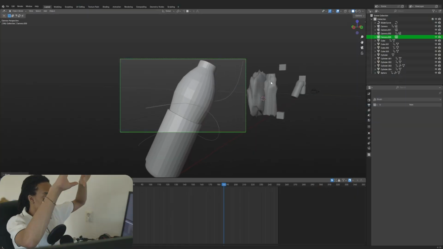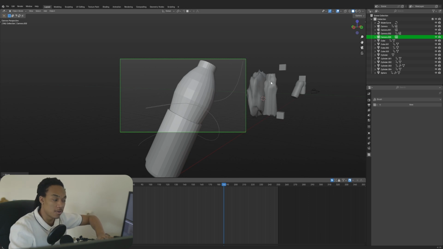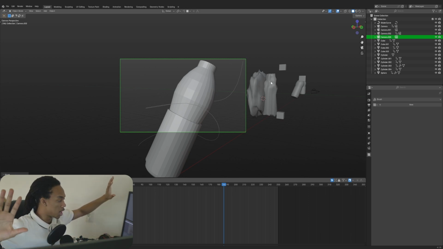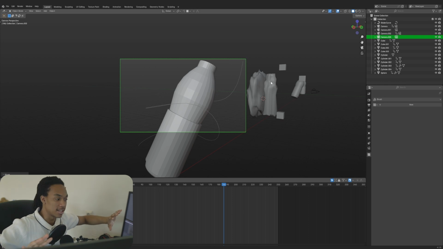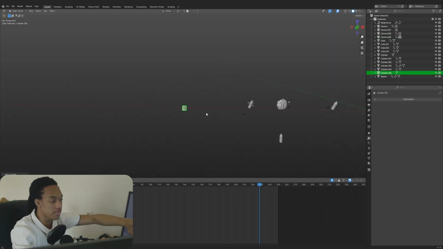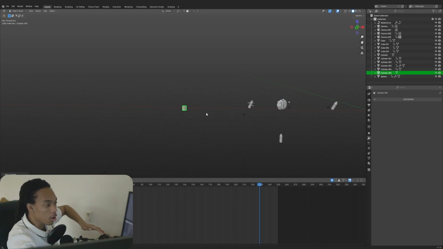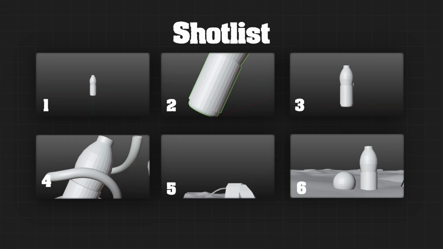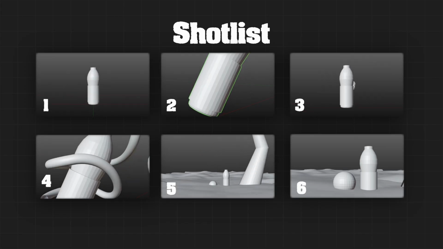We'll have the camera drop down like it's free falling, and then it'll fall into like a beautiful beach scene at the end. We'll have the orange background, and the orange warm like at a sunset time. So the background will fall, but it'll fall into a kind of cohesive color scheme. Now that we have all the shots planned out, I believe we're ready to start working on the model.